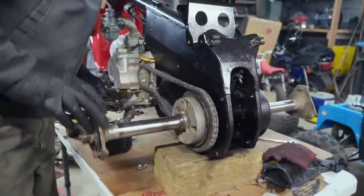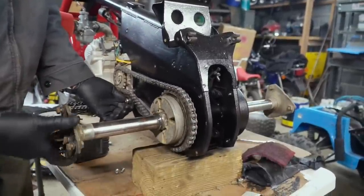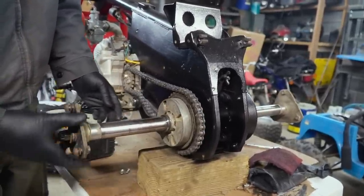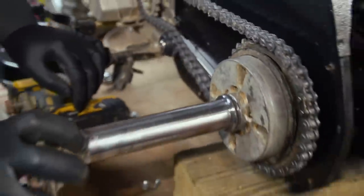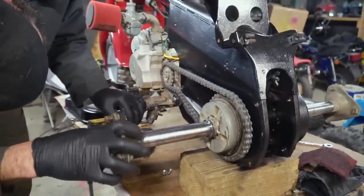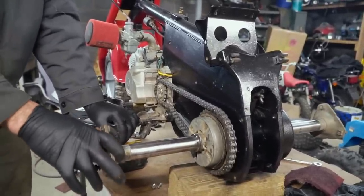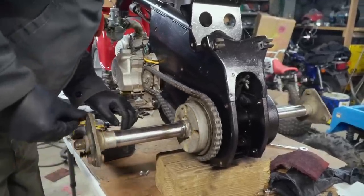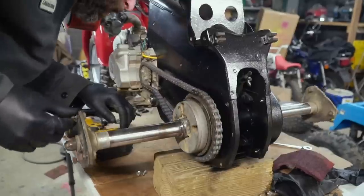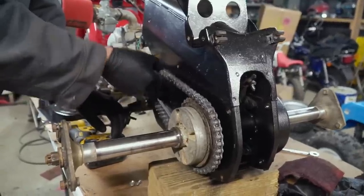Looks like it's trying to walk off. Huh. It's gotta be this. Is it that tensioner? I think it is. They don't tell you that in the Amazon description. Does it need to be loosened? Is the bearing bad? It's not tight.